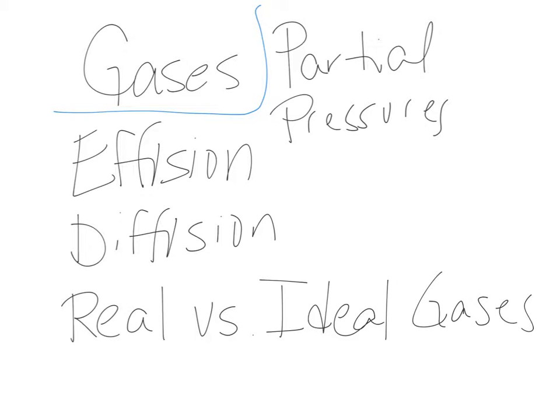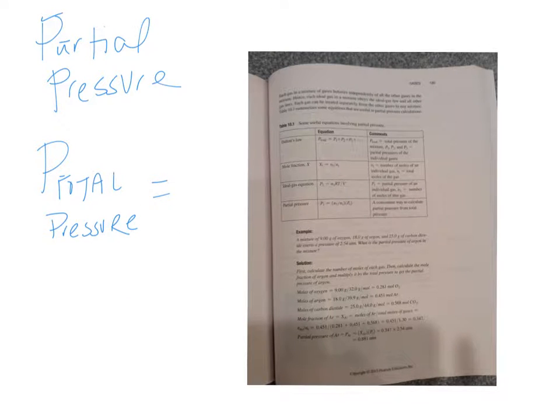In this video, we're going to talk about partial pressures of gases and effusion and diffusion, and we're going to talk about real versus ideal gases in the next video. So, if you look on pages 194 and 195 of your note packet, it talks about mixtures of gases and how we can evaluate or use the partial pressure of gases.